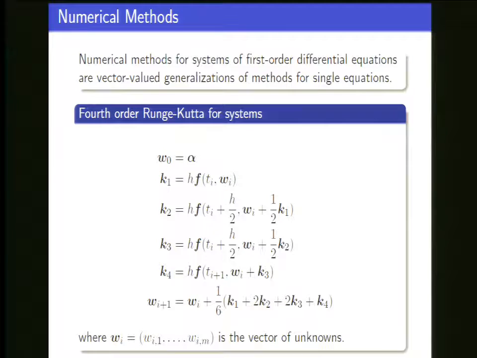Now let's talk numerical method. What do you think Euler wants to do with this? How would you generalize Euler to systems? So the way to draw it is, of course, that you're standing here. Or here's the true solution of y1. And here's the true solution of y2. They talk to each other. You're standing somewhere at ti, and you want to take a step up to ti plus 1.